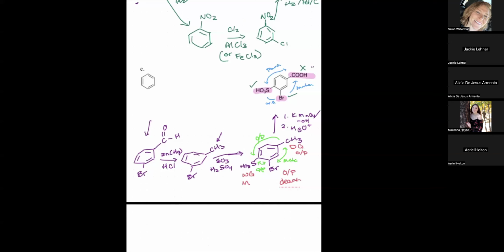What else do we have? Let's see. Now that we have our withdrawing group, this is officially a withdrawing group now. Then that means that we could have added this bromine in this step, which means that this step would have looked like this. Okay, so how do we add this bromine?